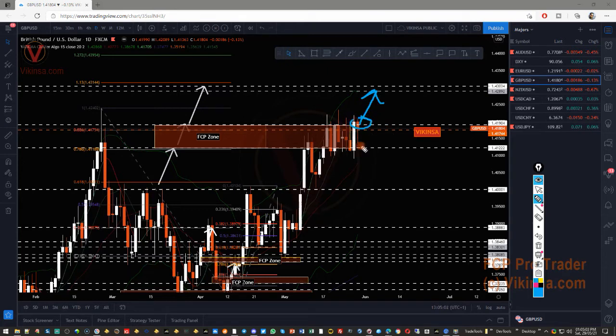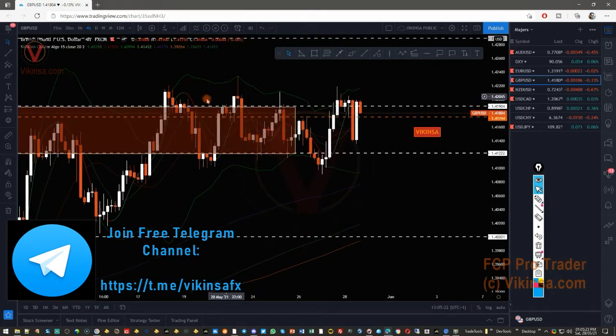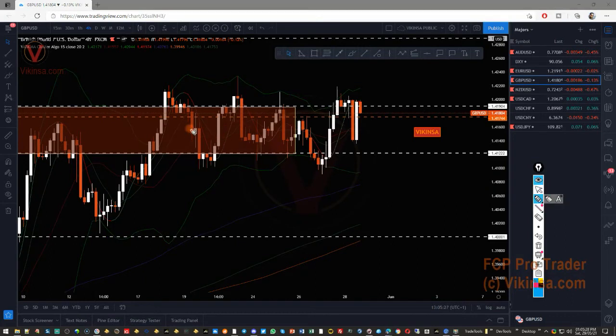But for that, we'll need a good confirmation coming from Vata and Visage or something else, any kind of mechanism that you might use. Okay, so that's what I'm looking for personally. So my bias on GBP USD is still going upward. But if there is any opportunity on short-term downside, then I will take that. I have been playing few of these trades on WNM patterns here. If you're not able to spot them, there are very good WNM patterns. So one is around here, then there is one here, and then another one is formed here. These are all part of our FCP trading as well.